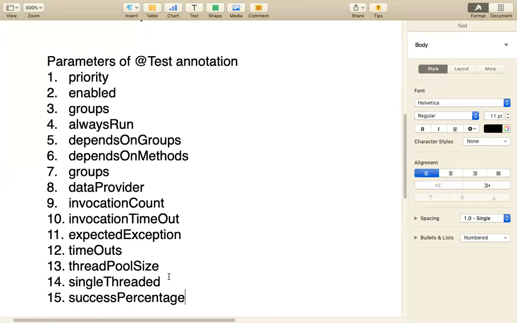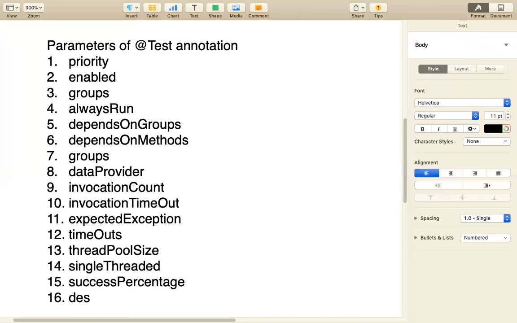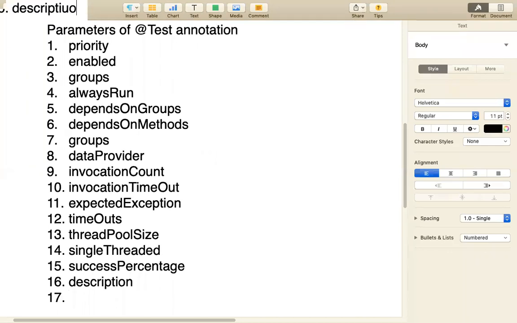Description, yes, description is also there, right? Thank you for reminding. Last is ignore. Ignore is also there.